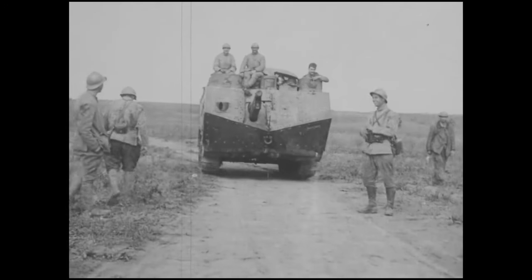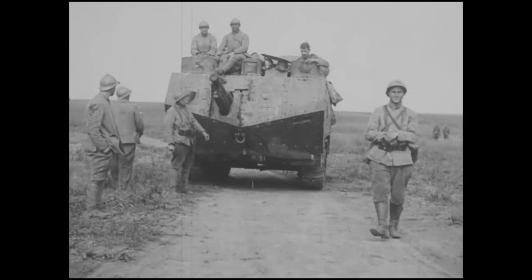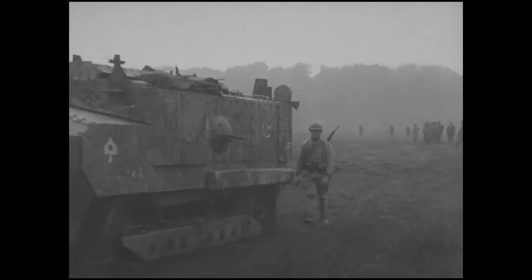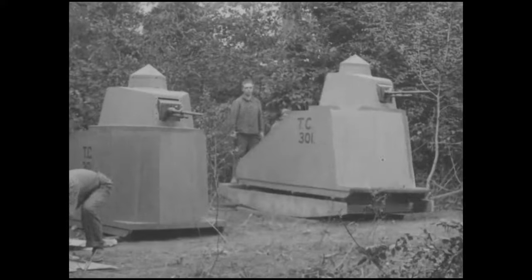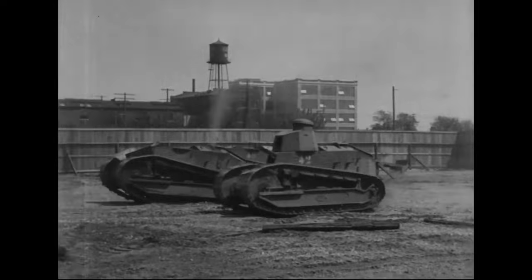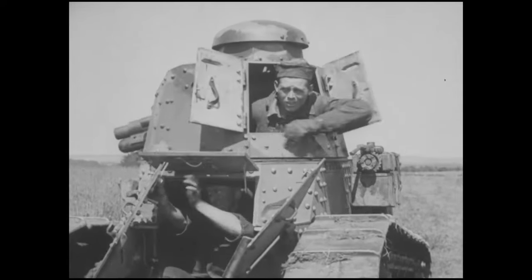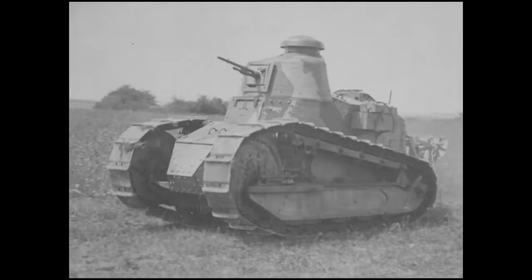The French were also looking at this situation, and they decided to develop a tank of their own. The first ones they built were similar, or attempted to be similar to the British ones, but they then moved on to designing an infantry tank. What they looked at was designing from scratch a vehicle that was able to operate at the speed at which an infantryman could move. The concept was to have a two-man crew, a driver and a commander/machine gunner, and that was designed by Renault and became the Char d'Assaut Renault.